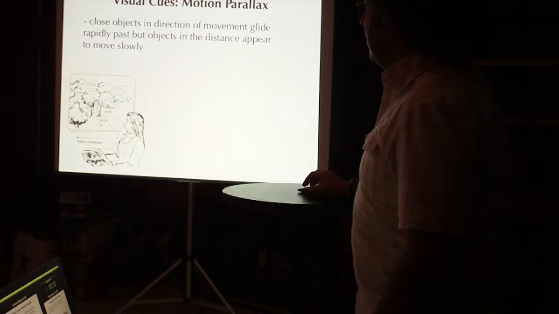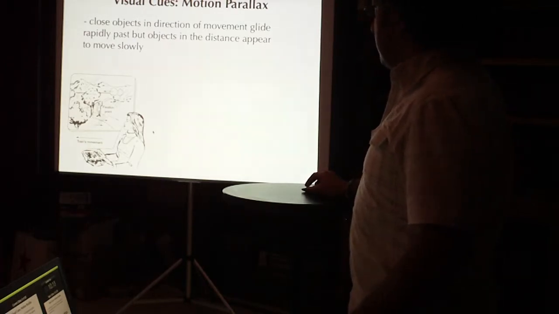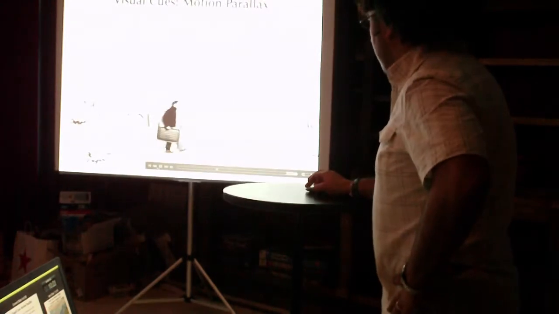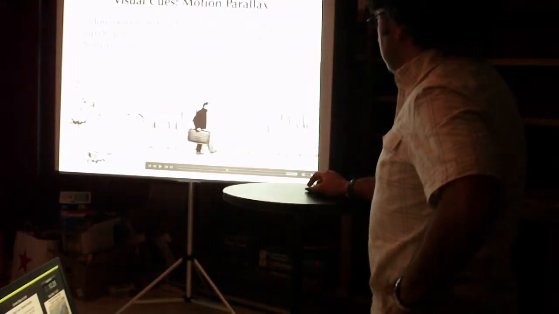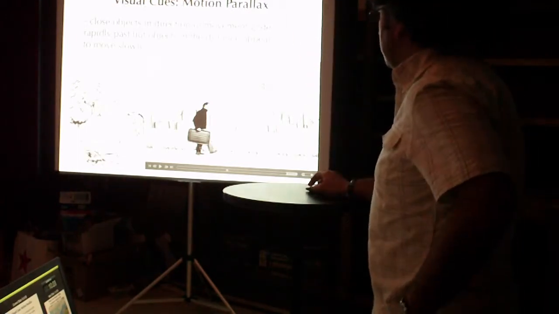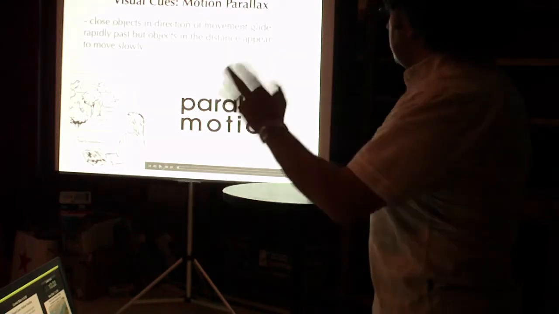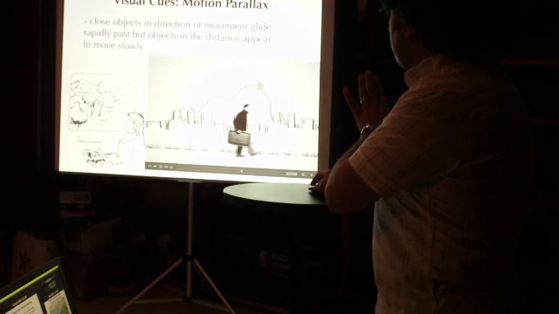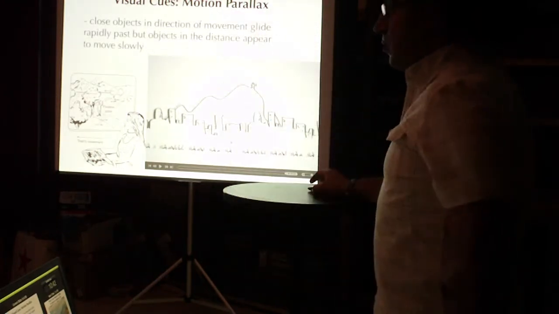So this is a very rudimentary depiction of this, very static depiction of it. And I also have a little video, it's a silent video by a Montreal artist, which is why it's written Parallax Motion as opposed to motion parallax. But here, let me back up, and you see this person moving through the world, and you see what I mean by this sort of gradient of speeds as a function of where things are in space.